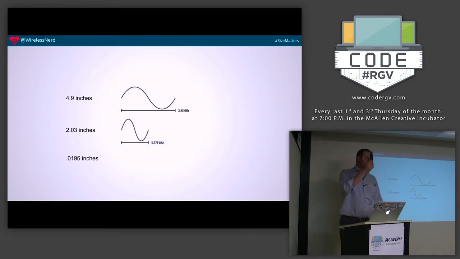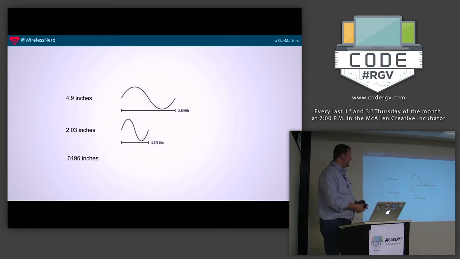So coming out of this phone, you have all these waves, and they're flying past our heads right now as they're going into these different access points that are around here. And as you start to move up in frequency, they're getting smaller and smaller. So it's interesting. If you've ever tried to use the 5 gig service, 802.11n or 802.11ac on your phone, you notice that the coverage area is a lot smaller because those waves are a lot smaller. They're more susceptible to interference. They're more susceptible to free space loss, which is something we'll talk about in a second.